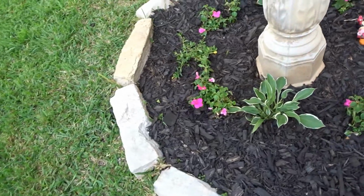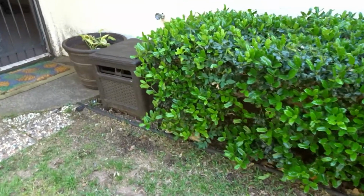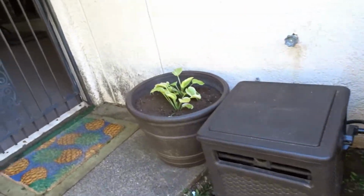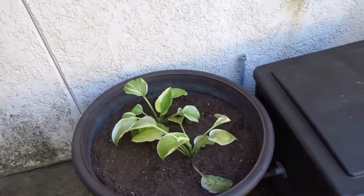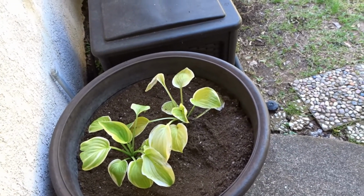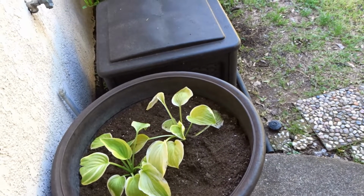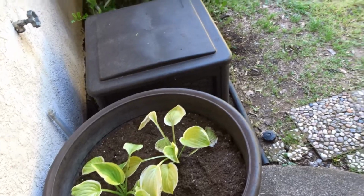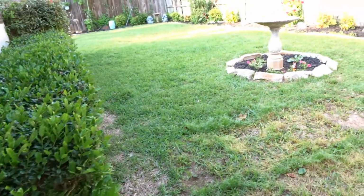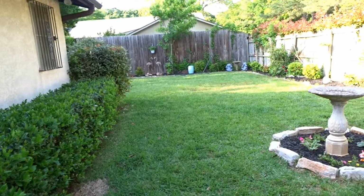But those guacamoles were just suffering, so I had this bigger pot, and over here is shady, and I think they're gonna love this better, so I planted them in here. Yeah, so I think they're gonna like this a whole lot better being over here and not getting blistered. Even for the couple hours of the sun, they just did not handle that too well.